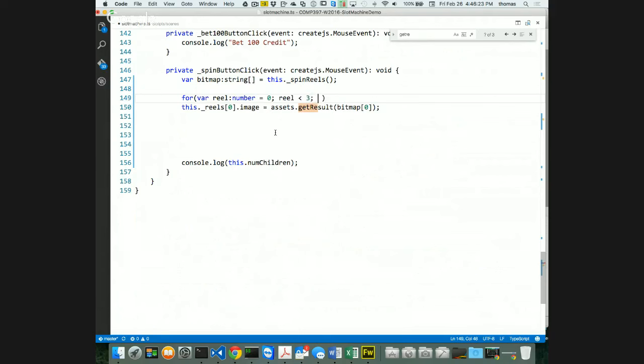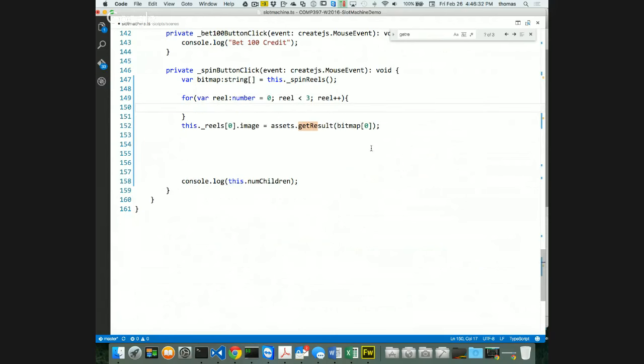Oh, I hate that. Hard code, hard code. And then reel plus plus. Right? And then add this piece into there, right? And then change this 0 to reel. Right? That would do the exact same thing. And with 1 or 3 lines, I can add this stuff in.